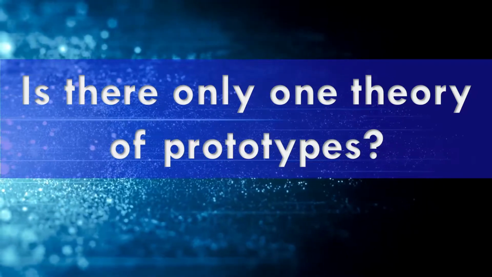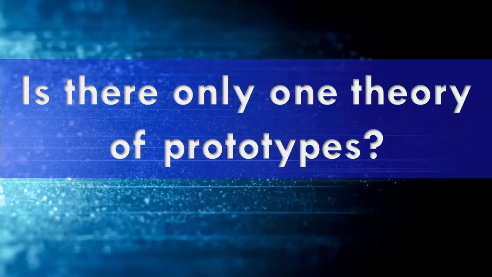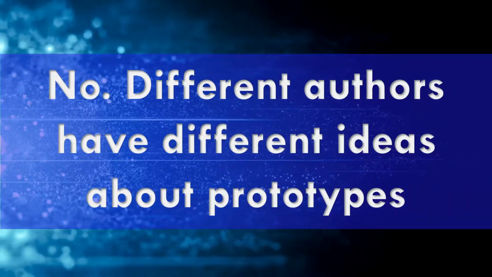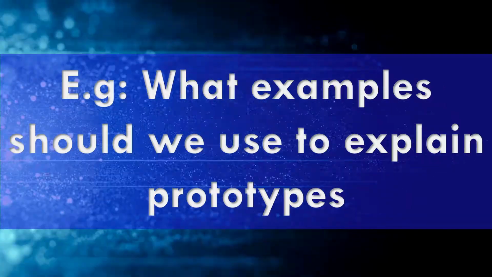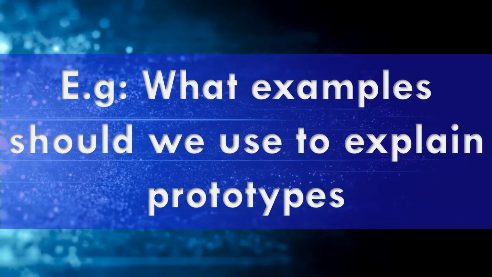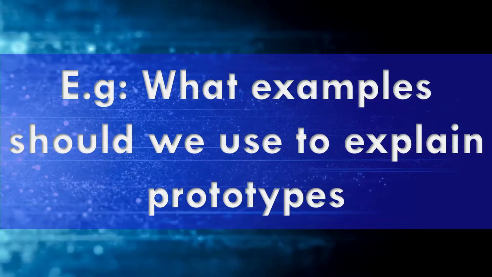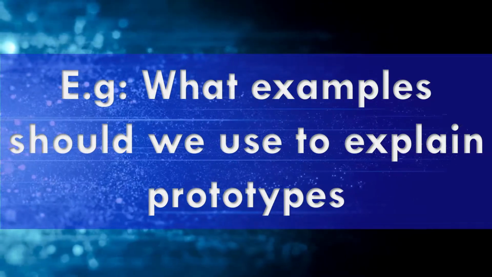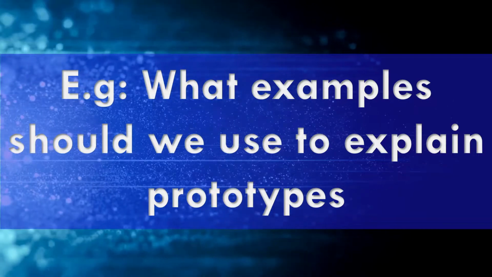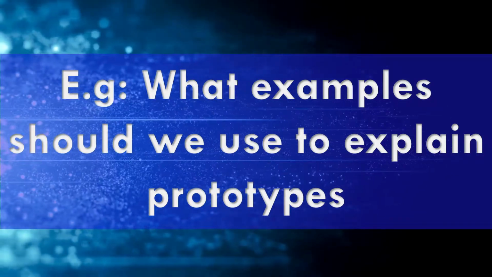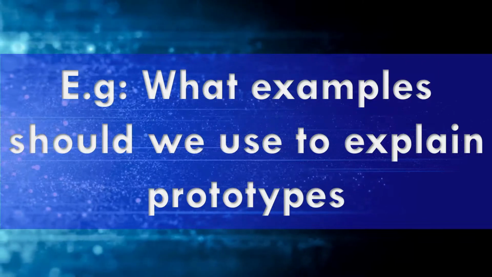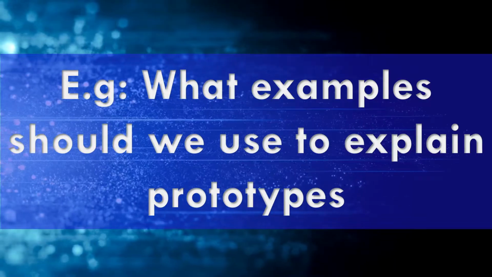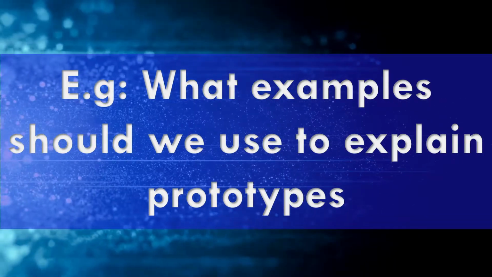Now, a few final reflections about prototypes. Is there only one theory of prototypes? No, different authors have different ideas about prototypes. For example, what examples should we use to explain prototypes? I used, as you remember, the examples of birds, vehicles, weapons, games, etc. But are those the best examples to exemplify the theory of prototypes, or are there better examples that better exemplify what conceptual prototypes are?